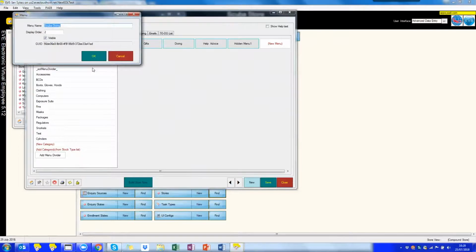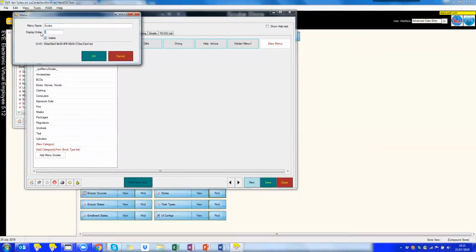In your environment, you may decide that scuba, rather than scuba diving, is how you would care for that menu to display. So I'm just going to call this scuba. You will also notice that the visible box is checked, meaning that this will clearly be visible. Were I to uncheck that, that would remove the whole of that menu from your final display online, but that menu and its structure would still be available within your Eve for you to go back to and further configure.